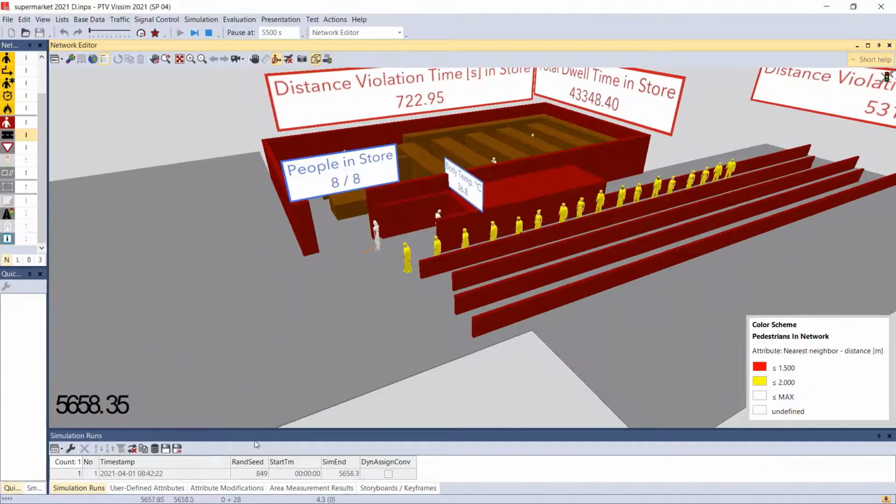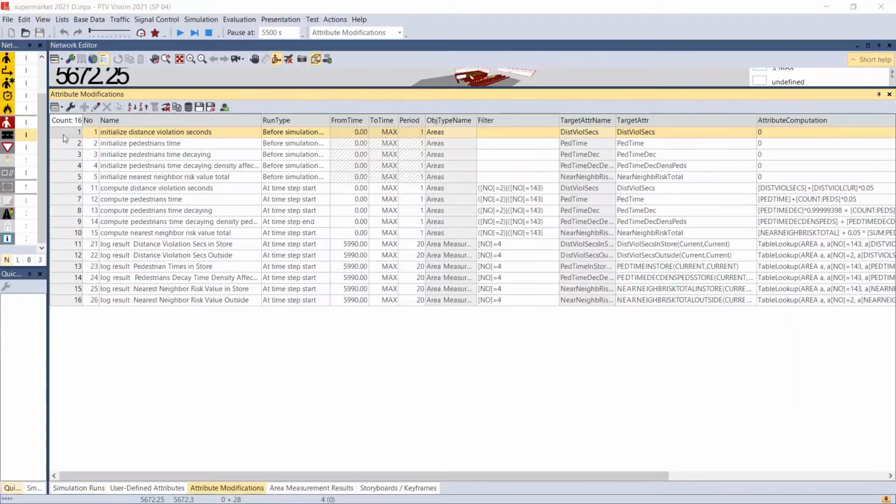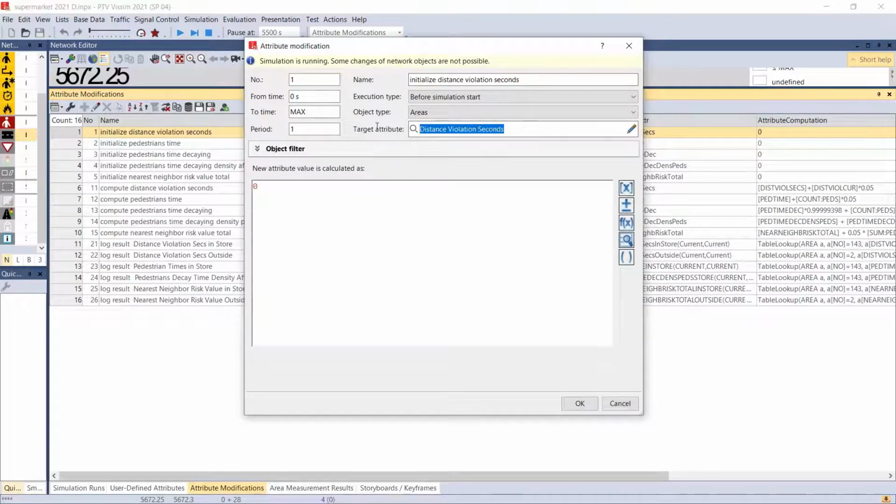Let's take a look real quick at the attribute modifications themselves. So I'm going to pause the simulation. Attribute modifications, again, can be found in the actions menu under attribute modifications. Here in this list, we can see all the attribute modifications that we talked about before. We have the 5 initialization ones, and this is pretty straightforward: you look at a specific attribute and you set it to 0.